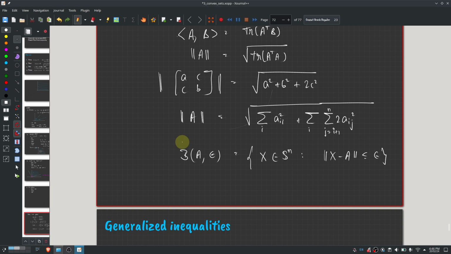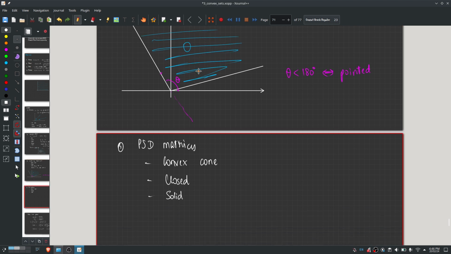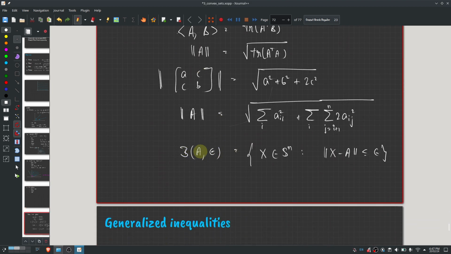Okay, again, think about, let's say, R2, right? So this was a cone, but where did the underlying ball lie in R2? It should lie inside the cone, I know. But in general, a ball is defined over R2, right? It's a circle in R2. In R3, it's a solid ball, right? Similarly, here we want to ensure that there is some point inside the cone for which this ball lies inside the cone.